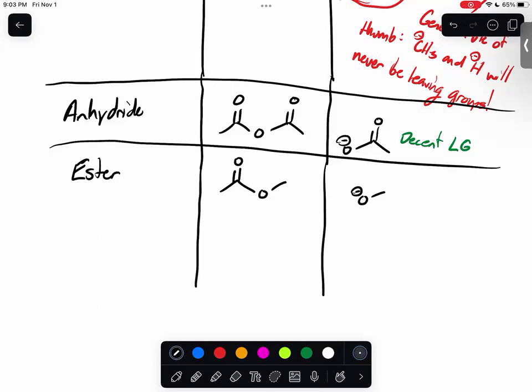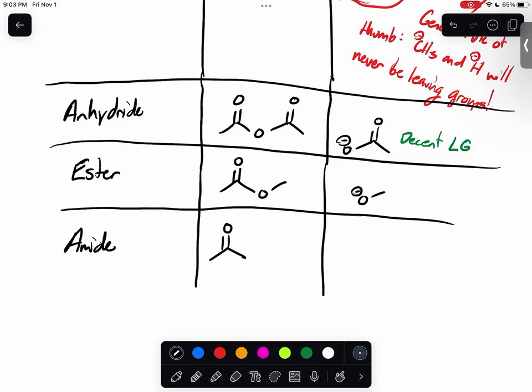And then last but not least, we have something like an amide, right? And of course, amides have nitrogens as their side chain. And so if we were to use something on an amide as a leaving group, it would be a negatively charged nitrogen. This is in the same field of also very bad leaving group, right? You really never want to kick out negatively charged nitrogens because remember that these are also incredibly basic, and the conjugate acid has a pKa of about 35. So this is also a terrible leaving group.